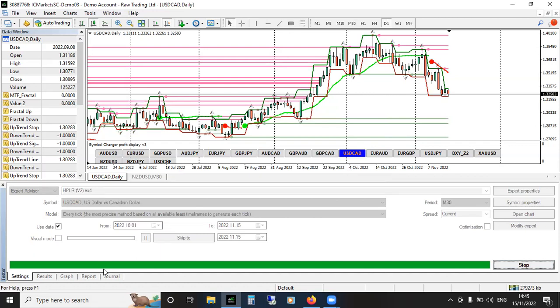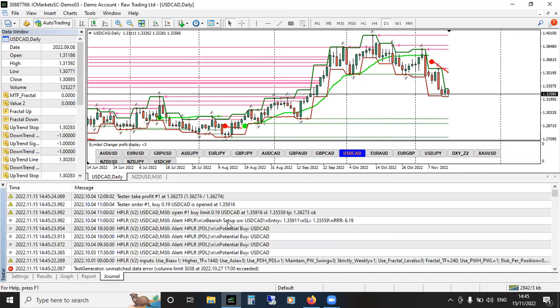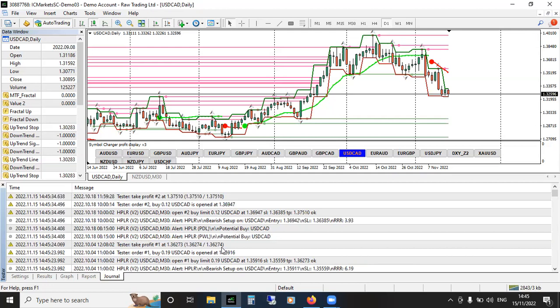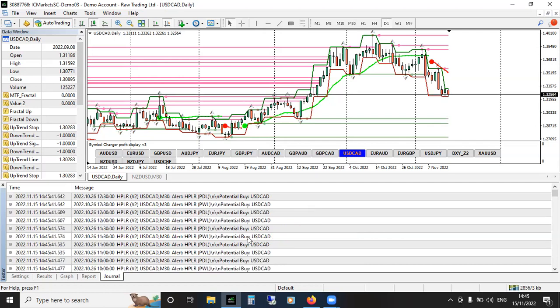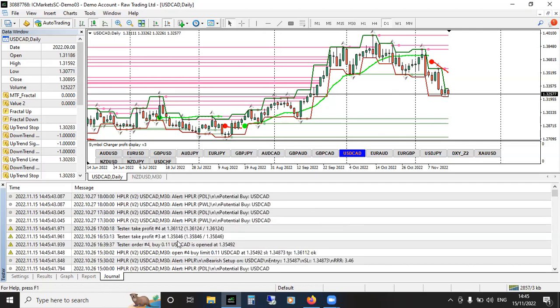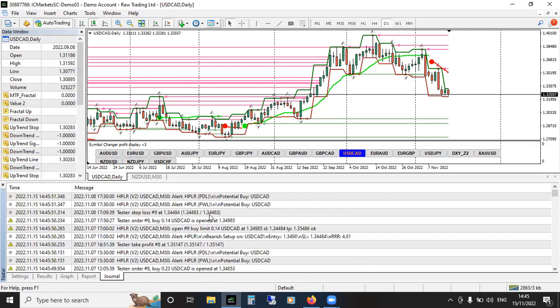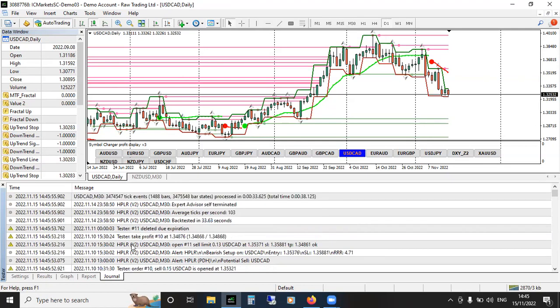When you have this running, one of the things it does is that it even alerts you. The first thing it will send you is something called potential. Once it discovers that there's a potential trade on the horizon, it's going to alert you, okay, there's a potential trade on the horizon, get ready. And then eventually it gives you the setup, takes the setup for you, whether it hits TP or hits SL. It's basically what it is. You take what it provides and go. So this was that last trade on the 10th.